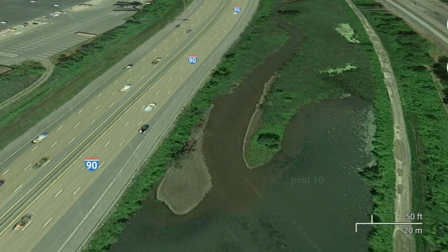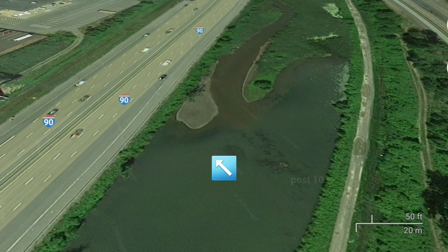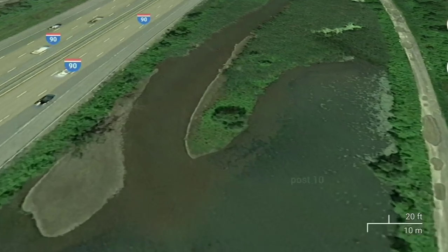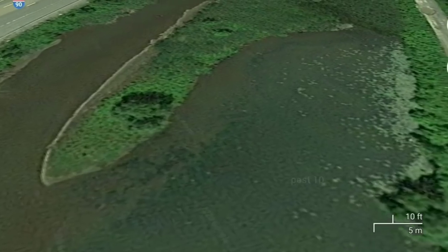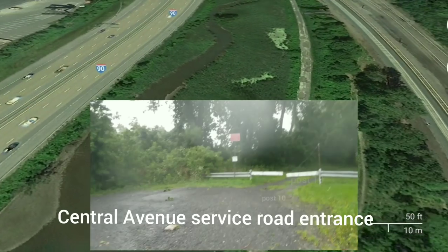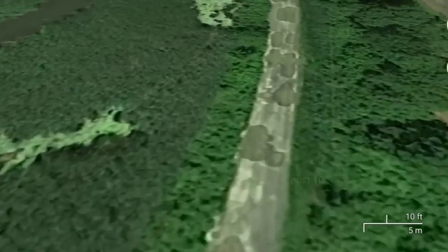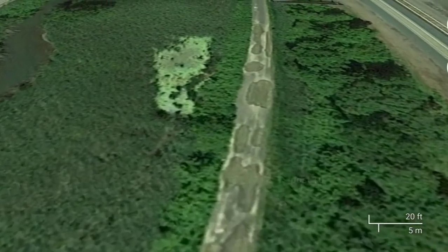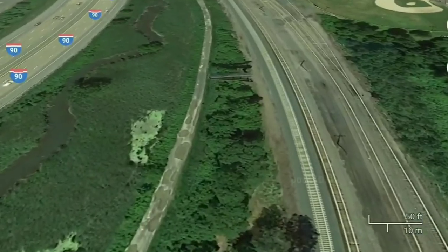This sandbar — the part you're seeing right here which is just sandy — is the most recent part. Parts of it that have been there for years you can see have growth: small thickets, water plants, and even a giant tree growing out right there. Just shows all the neglect. And you can see the service road going to the dam — it's full of big potholes. They're not taking care of it. You would need a real tough vehicle to handle all that. It's a really bad maintenance road.